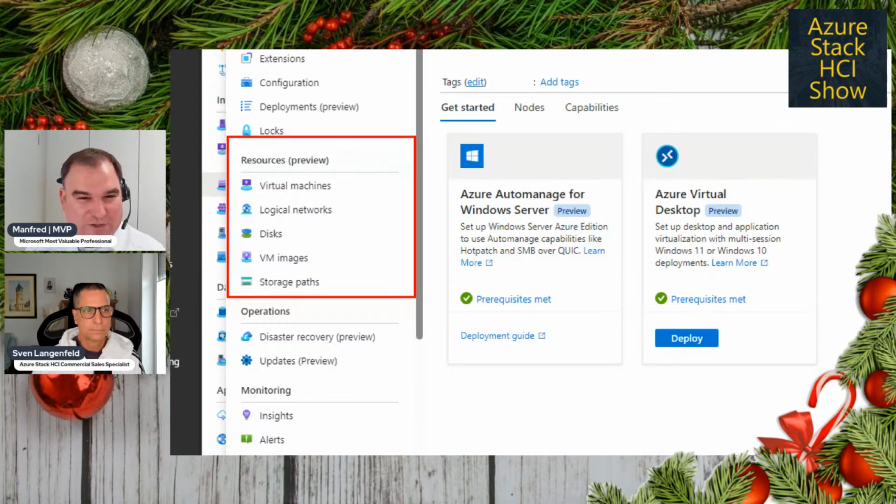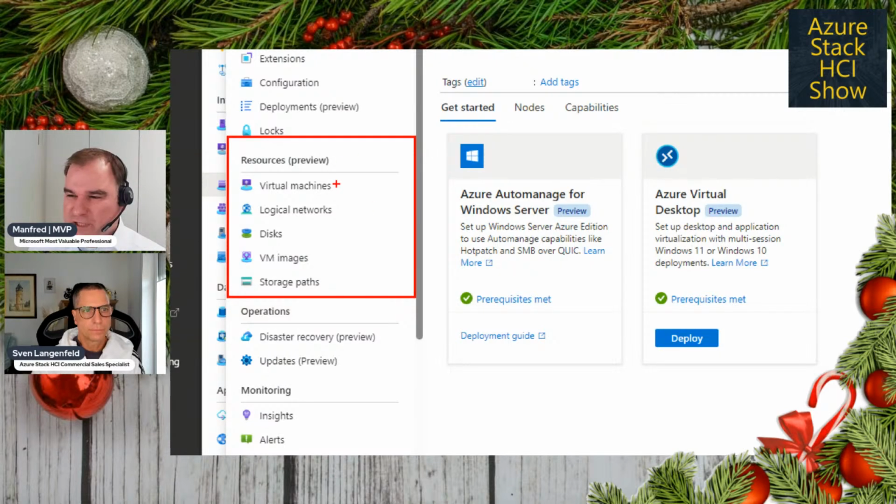And as you know, next year is close to the actual date. So I'm really waiting for this announcement when Azure Stack HCI 23H2 is finally released, and also the part of the VM management. And we have 5 main components here.